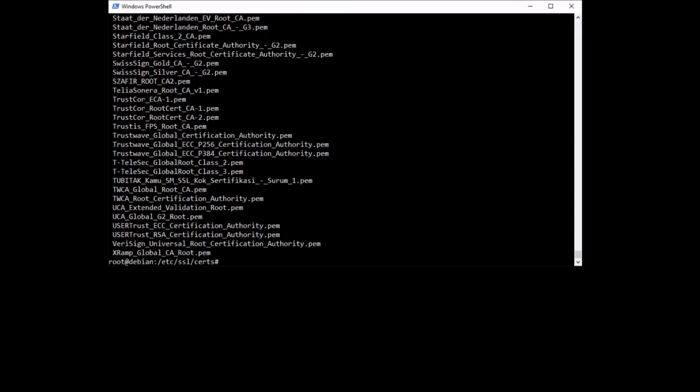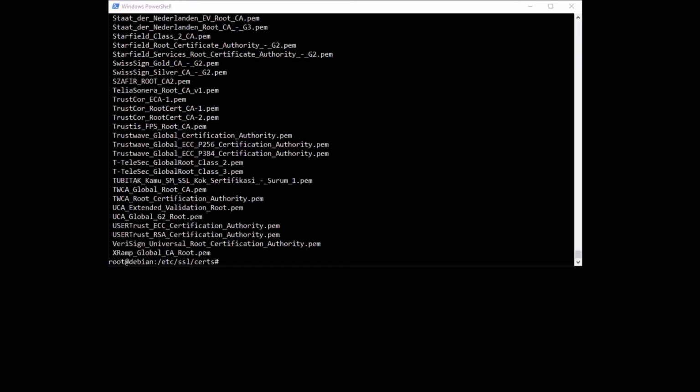Okay, next thing we want to do, we'll create a configuration snippet pointing to the SSL key and the certificate. It will be easier for us to create this snippet and then put it in our main configuration file.